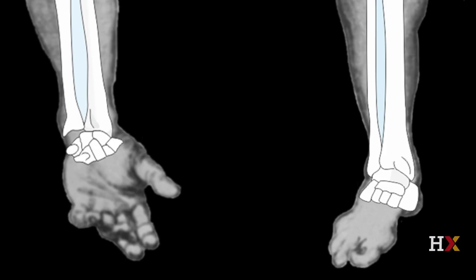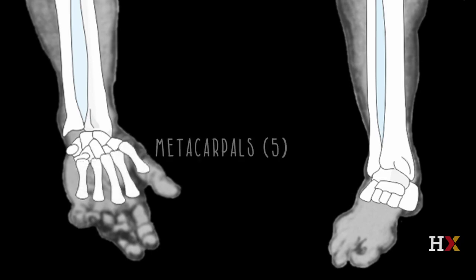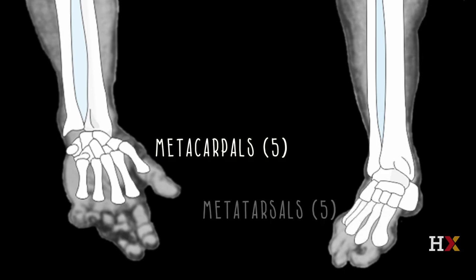And then another very quick Greek lesson is that meta means beyond. So if we have carpals in the hand, the series of bones immediately beyond that you can see in this diagram will be the metacarpals, the 5 bones beyond that. And this pattern will be true in both the upper limb and the lower limb. So in the hand, the bones will be the carpals and the metacarpals. In the foot, the bones will be the tarsals and the metatarsals.